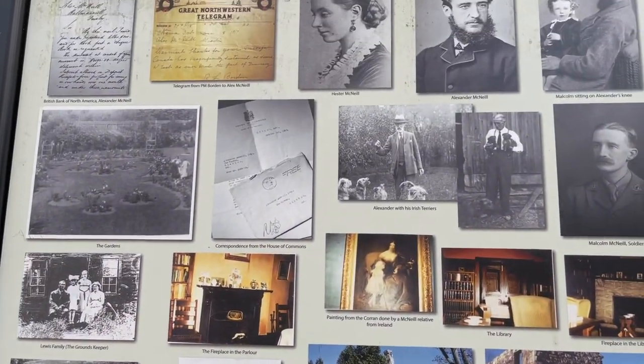Cool spot. All right, guys, we are on our way out of Spirit Rock Conservation Area. Definitely a cool place to come and visit. The trail that we did is really nice, not overly strenuous, beautiful forest, lovely fall colors at this time of year. We saw the staircase, we saw the ruins, a pretty neat spot to check out. On to stop three of the day, last stop, and we are headed to the Bruce Caves.